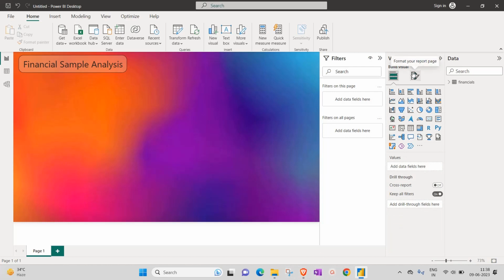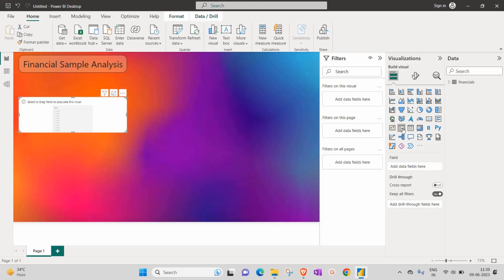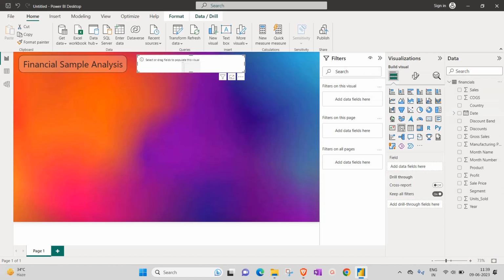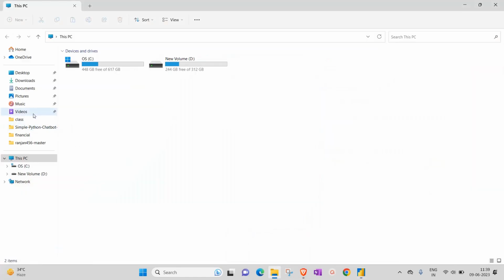Now what I will do is I will add a slicer. Let me look at the view. I have already done a file.